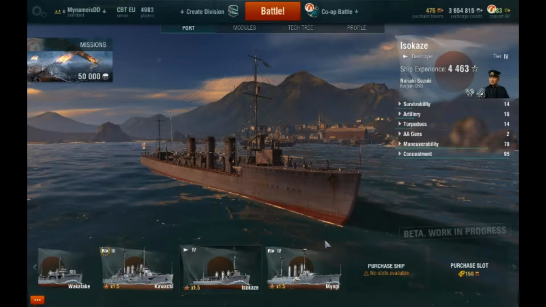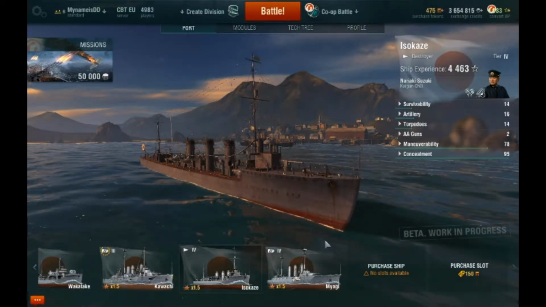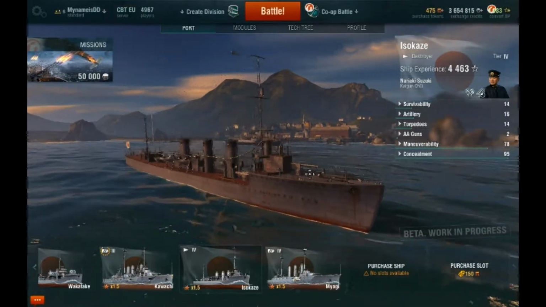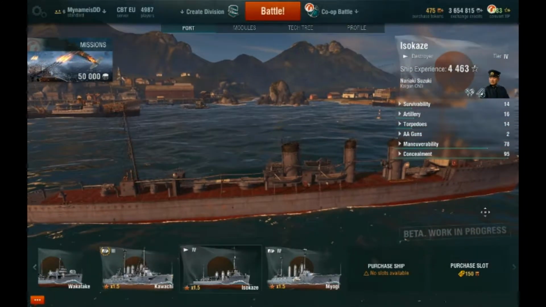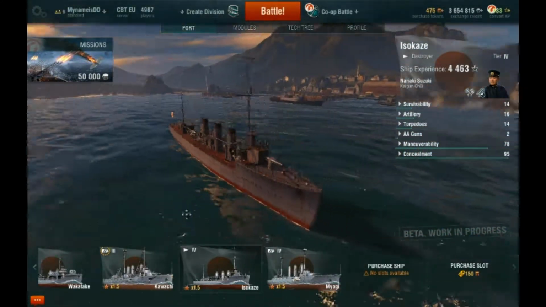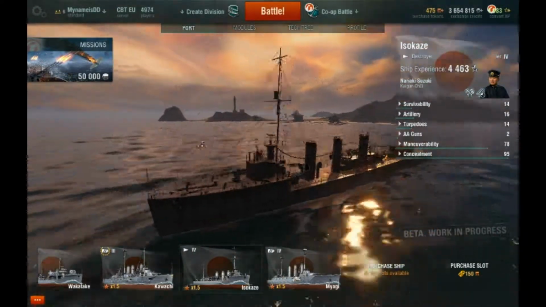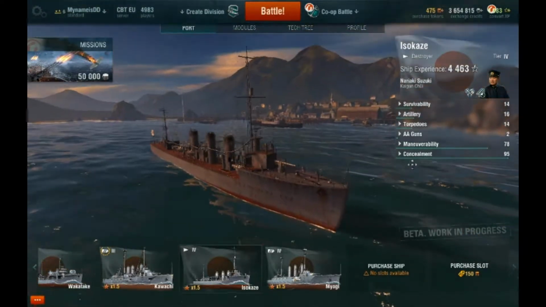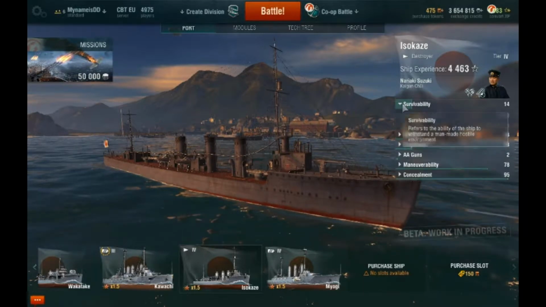Today we're looking at some World of Warships and the Isokazi, Tier 4 Japanese Imperial Navy destroyer. I love playing with the Japanese destroyers. As I'll show you as we run through its details, it's a fantastic ship, loads of fun to play, and we're going to have a look at the replay in a bit where things get pretty interesting with it. So first of all, let's look at some of the stats.